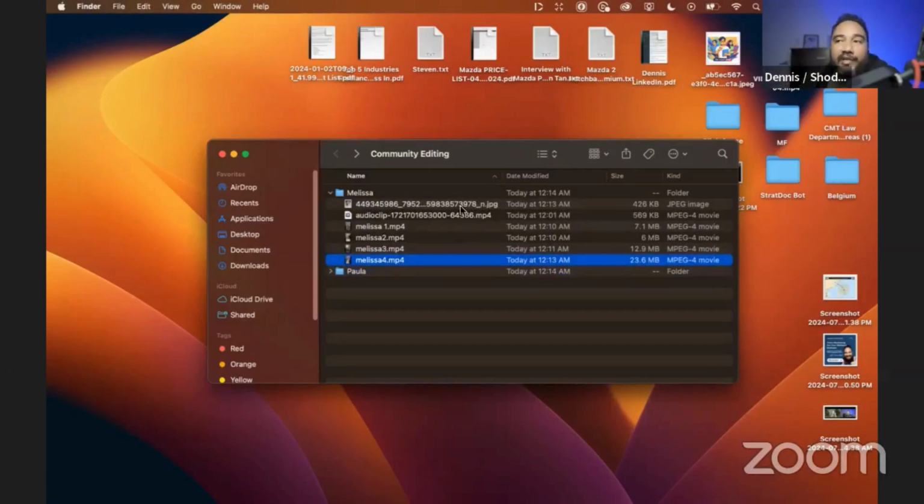A video is a different clip. An audio file or a voice message is a different type of ingredient. And a photo is yet another type of ingredient.